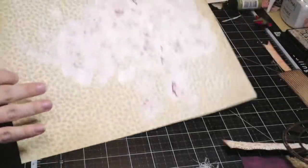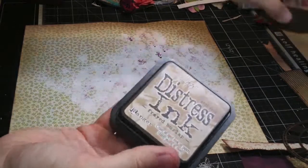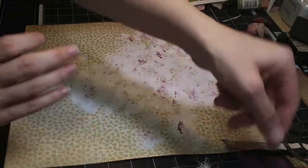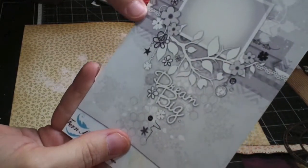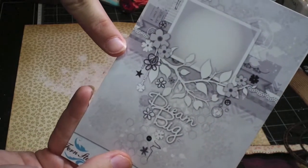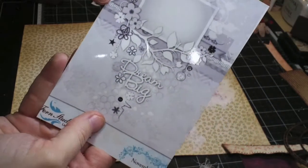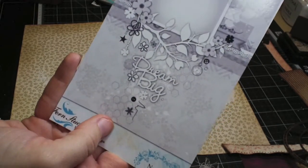So as this was drying, I decided that I would go ahead and ink the edges, and I used frayed burlap distress ink, and I used the blending tool. And while I was also waiting for it to dry, I looked back at the sketch, and I went ahead and did all of these layers back here, these strips. I just kind of eyeballed it and decided which ones I wanted to do and how many, and I incorporated most of the colors from the kit to do that. So I went ahead and distressed and inked those, so those will be all ready to go.